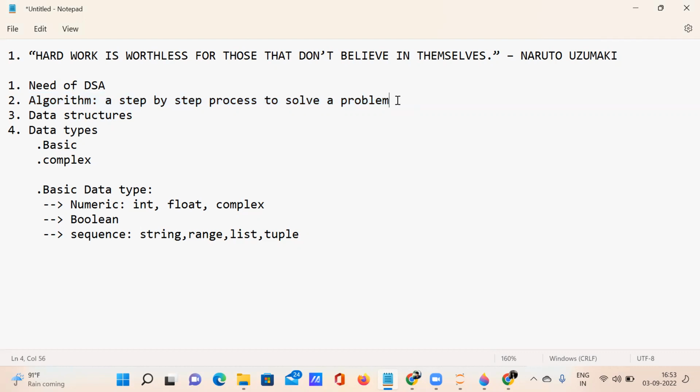But let's say we have any kind of problem, and for that problem, we need to develop some kind of logic. We need to have a logic, right?